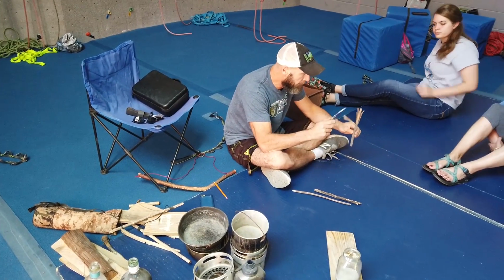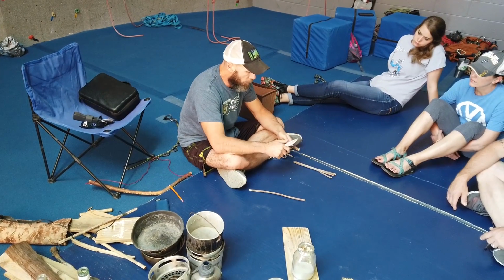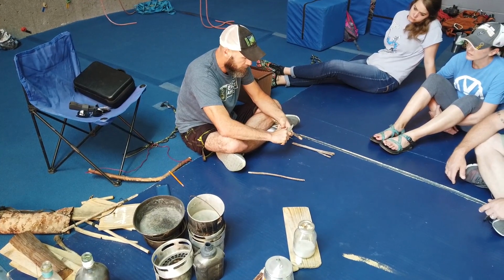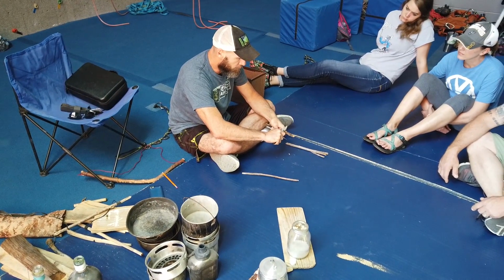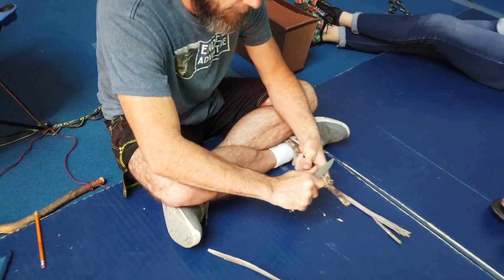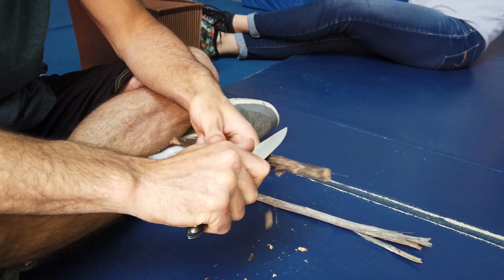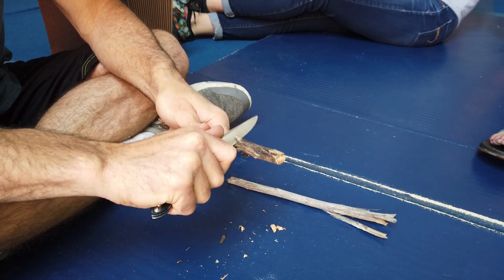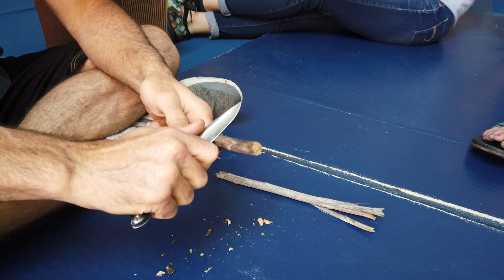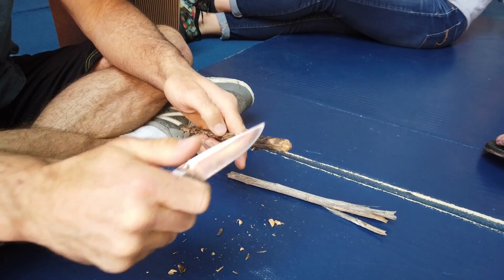Now this one's been split. It's one way to do a feather stick. The more common way is to feather this out, so little shavings come off of that. You're increasing the surface area so the fire can actually have something it can burn quickly instead of trying to burn through that stick. So if you don't have a lot of twigs, twigs will be a good option, but for these larger sticks, to get them started, you want to feather them as much as possible.